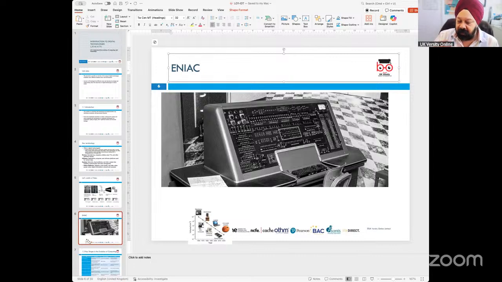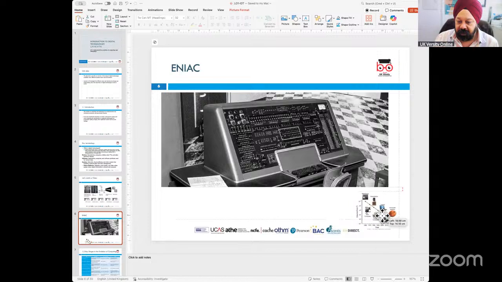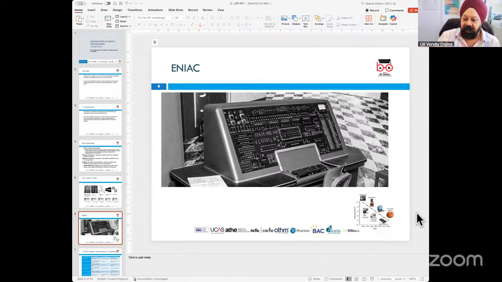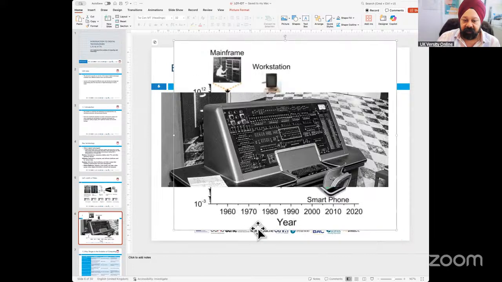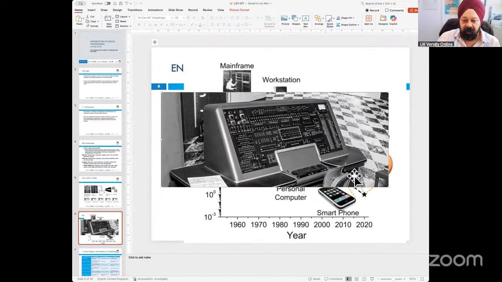But as time passed and we see advancements happening in technology, at some stage, Alan Turing, in the early 1950s, he's called the father of modern computing, Alan Turing. That's a name that you need to remember. And he basically invented the field of computer science. And with this field then growing, developments happening, what we get to see in the 1980s is the invention of the first modern computer, as we call it.